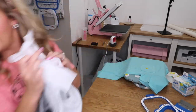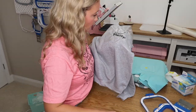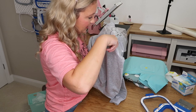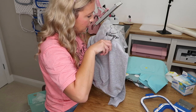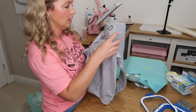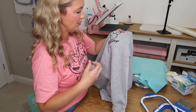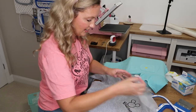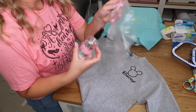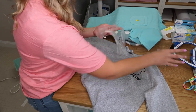Let's go ahead and trim up our back. One more little jump stitch. I like to trim the jump stitches before I take the water solvy off to give me a little bit of a barrier in between the shirt so I don't accidentally cut the shirt. Okay. Rip off, get as much off as we can, and then we will do our stabilizer trick right here. So again, take our water, our extra stuff we just tore off, and we don't have any really here. Spray.